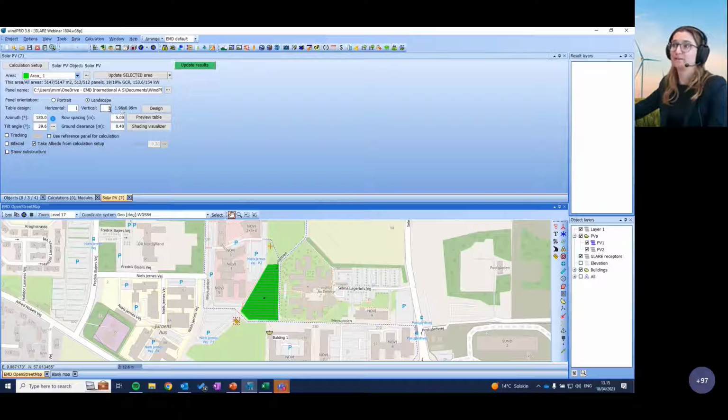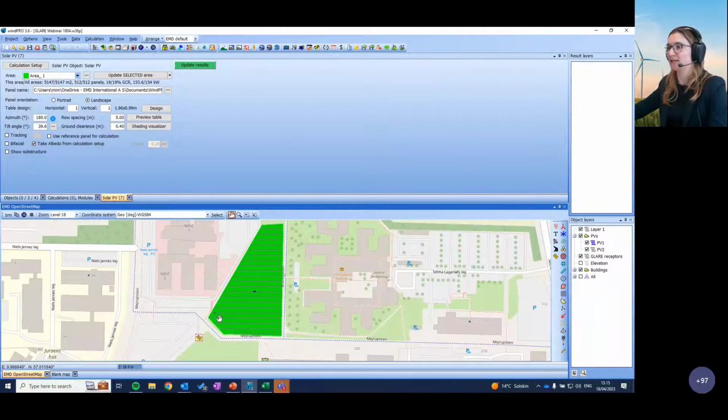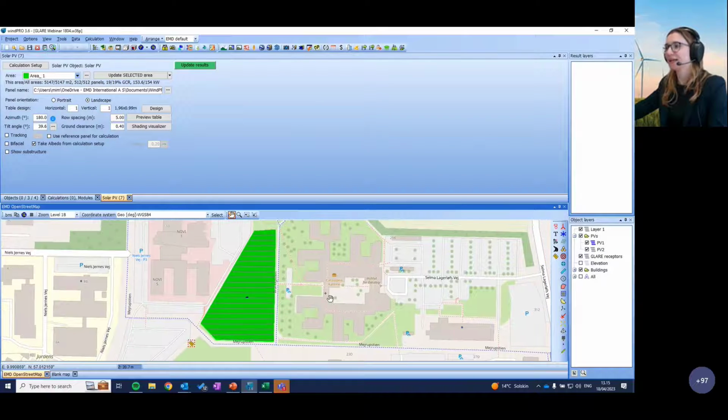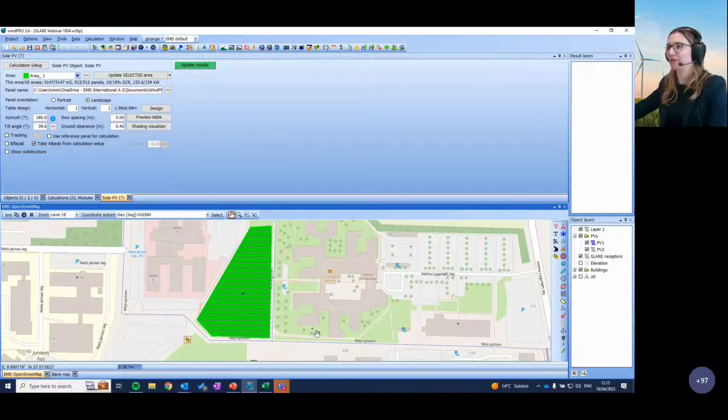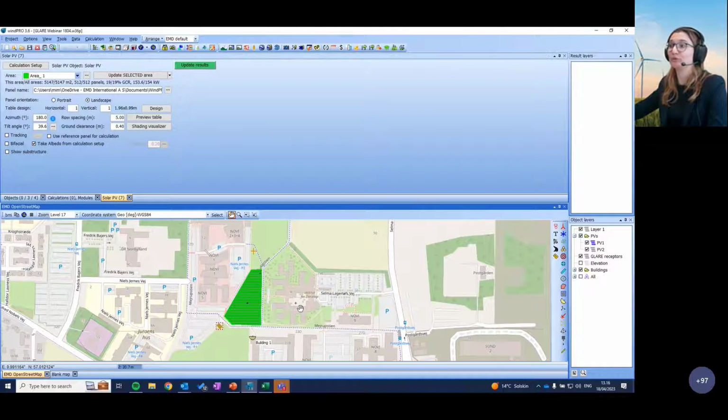We have one panel in a row. So if I zoom in, in each row, we have only one PV panel. They are facing south. That's the usual placement in the Northern Hemisphere. And we have a row spacing of 5 meters, tilt angle of 40, almost. Yes, and then a ground clearance of 0.4 meters. We can keep it for our first assessment, but we will also create a new or clone that object. So you can see that we can also easily include a little bit of a different layout.